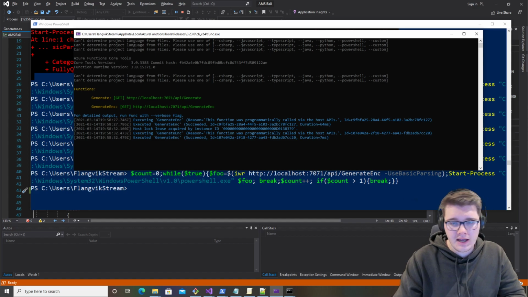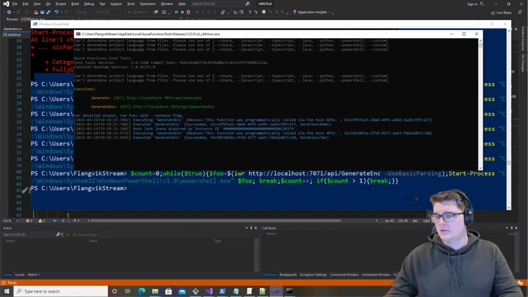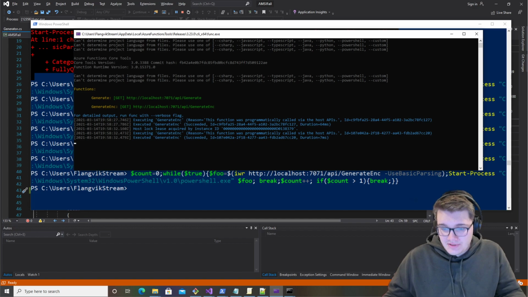So run Azure function locally IP, set IP. So I can actually reach it from the VM which has Defender enabled, because if I enable Defender on this, it's gonna freaking nuke the whole VM, or the whole AMSI.fail project. It hates the AMSI.